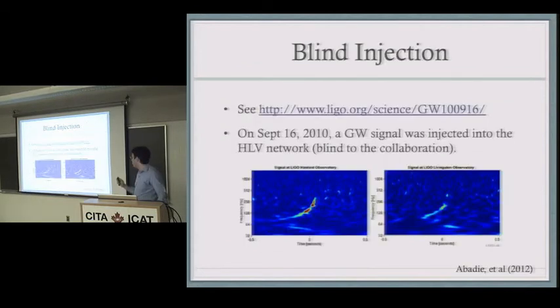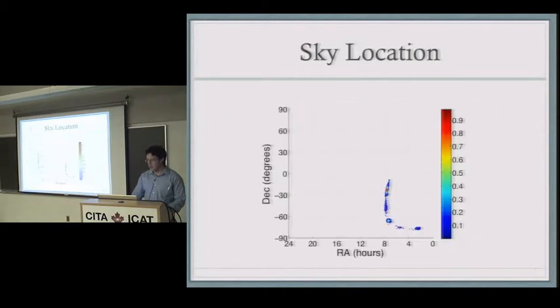But if you want to read more about the type of parameter estimation that went on, this was published as part of this report on the search for compact binary coalescences just this last year. It only occupies a few paragraphs in that paper because it's not real astrophysics, but it's a useful test to show that we really can do what we're claiming we're able to do. I'm going to skip those.